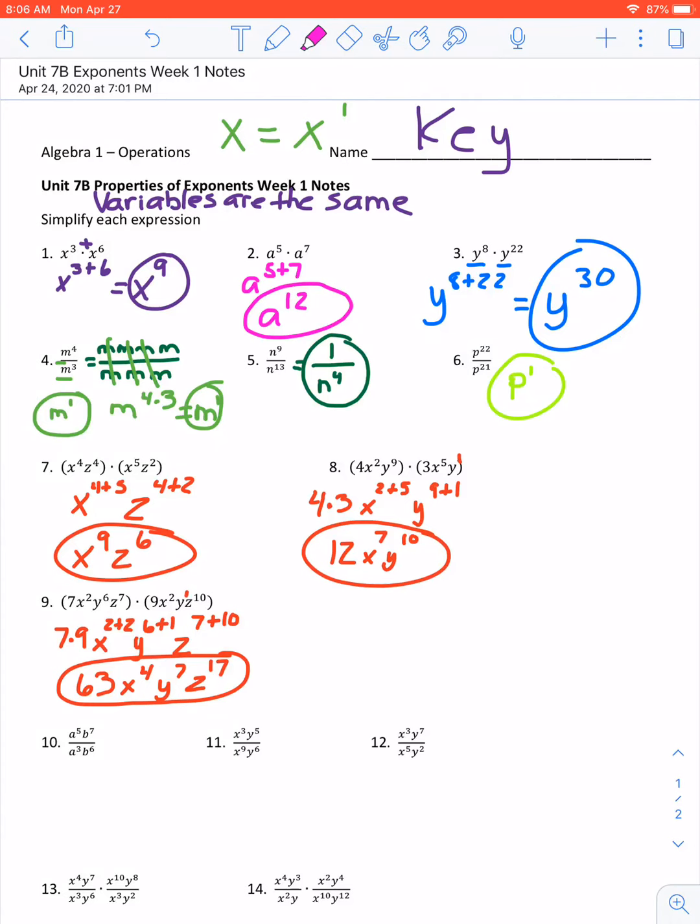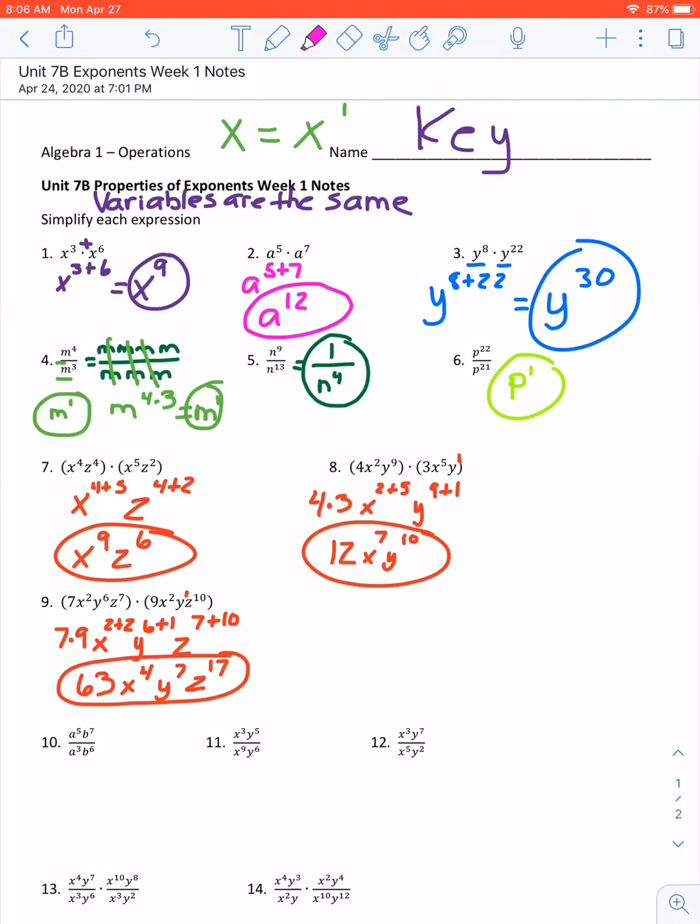So what we're going to do today is finish up multiplication, the product property, and the quotient property. And then next week we're going to talk a little bit about negative exponents, zero, and power property. So we're going to finish up week 1. So if you're looking at the homework, by the end of the class today, end of this lesson, you should be able to answer all the problems on it.